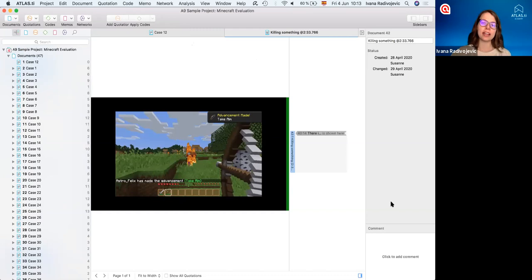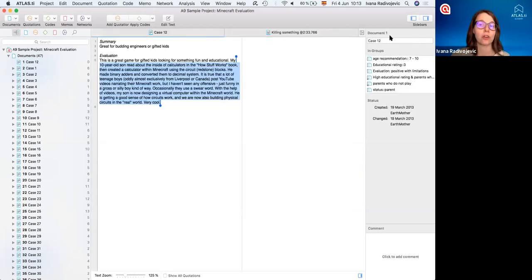Now here on the right-hand side, we have what we call the inspector panel. And this panel serves to provide us more detailed information about whatever object we just clicked on. So now that I've opened this document, it tells us it's document 42. We can see the name and more information about it. And if we move over here, it's document 1, and then more information on each one. So this inspector panel is just to give us more details about everything. But it's also very nice because we can even directly edit any of this information, if you want to edit the names of documents.